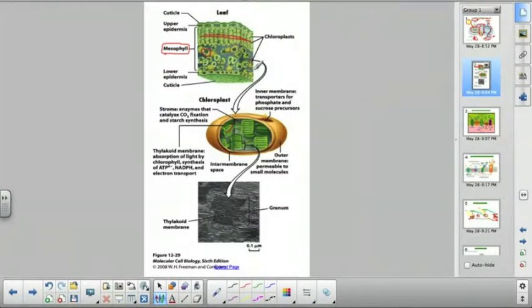Take a closer look at one of these spongy mesophyll cells, and it will be filled with chloroplasts. If I take a closer look inside a chloroplast, here's what I'm going to see: thylakoids. Thylakoids are the individual units of photosynthesis. Stacks of thylakoids are called grana. As you can see right here, there's a bunch of them in there. If I zoom in using my awesome scanning electron microscope, I can actually see a real picture right here of a granum. Granum singular, grana plural.